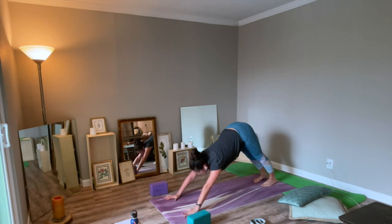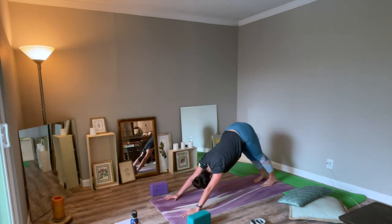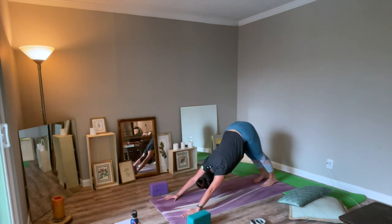Root your palm and fingers really into the ground, super, super strong. And then wrap your biceps in. So root into your index fingers as you wrap your biceps up towards the sky. Lengthen your tailbone towards your heels.